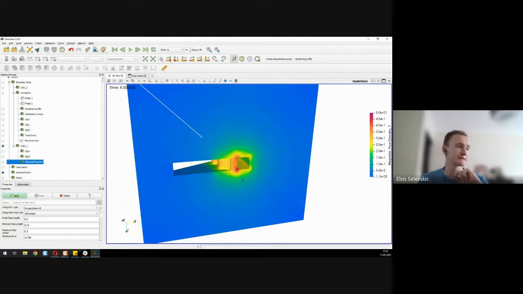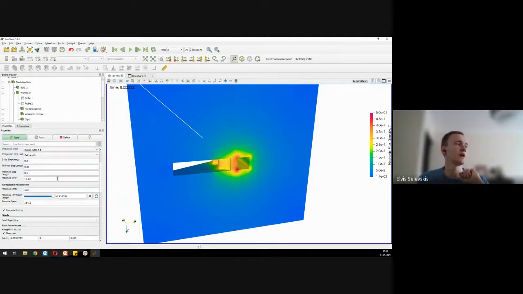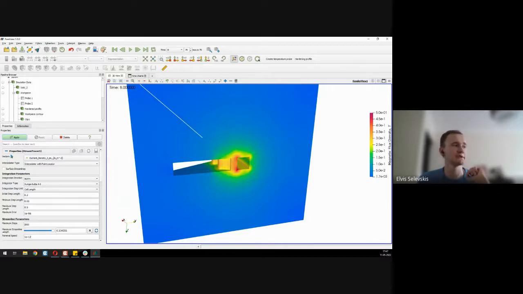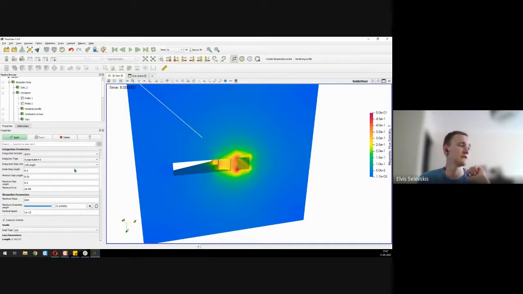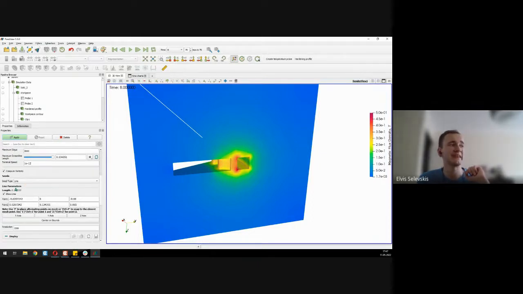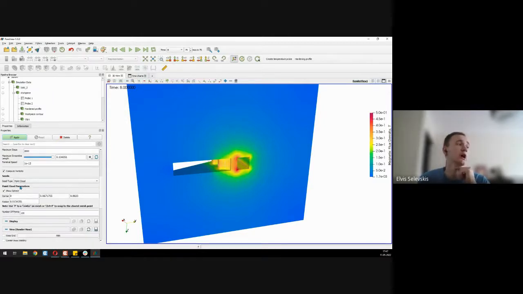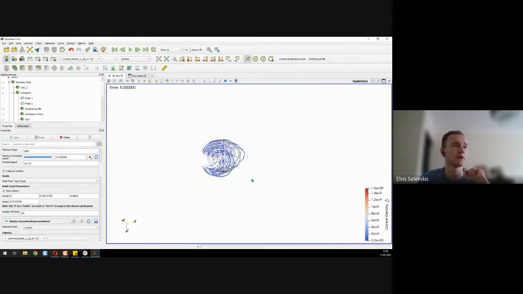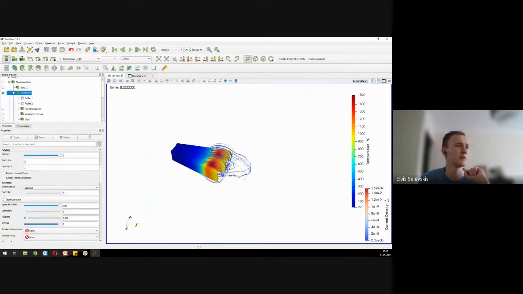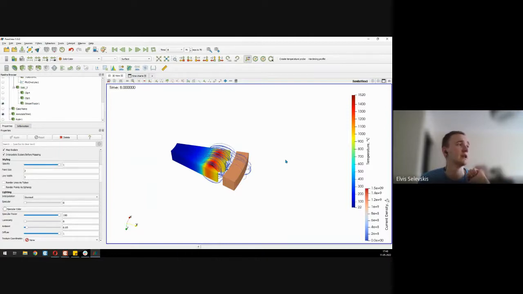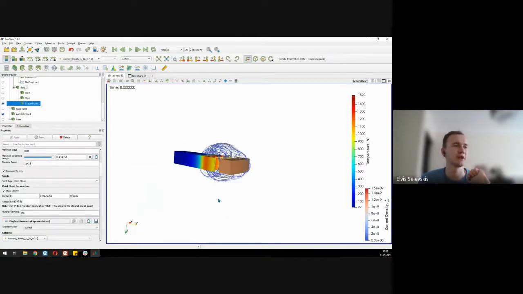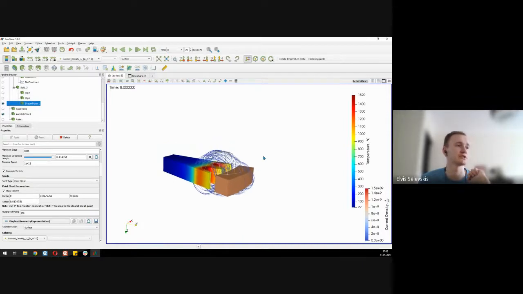magnetic field lines. On the left, the first thing to change is the vectors, which should be changed to magnetic flux density. Then if we scroll down a little bit, the seed type should be changed from line to a point cloud. At this point we can just press apply so that we can see already what's happening. So here we can see the magnetic field lines, but this is not the end of the filter, because we still have to apply some additional values.